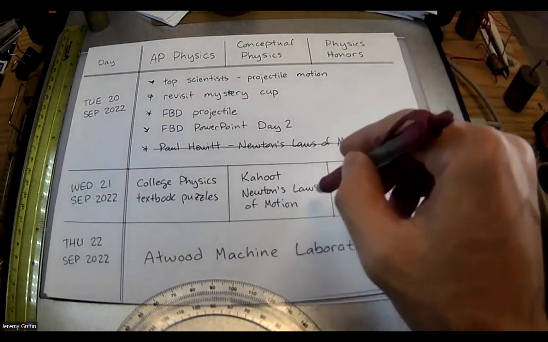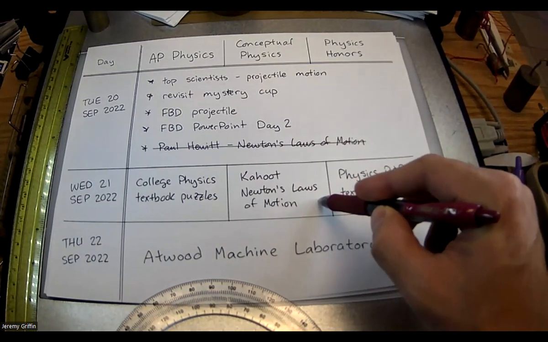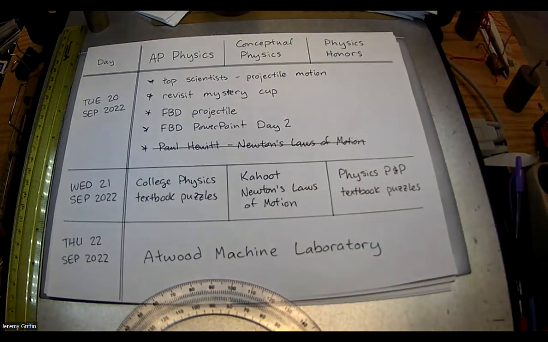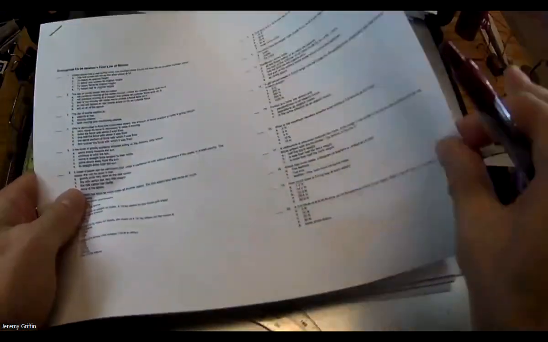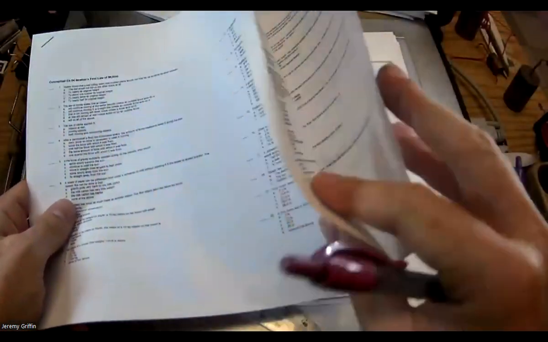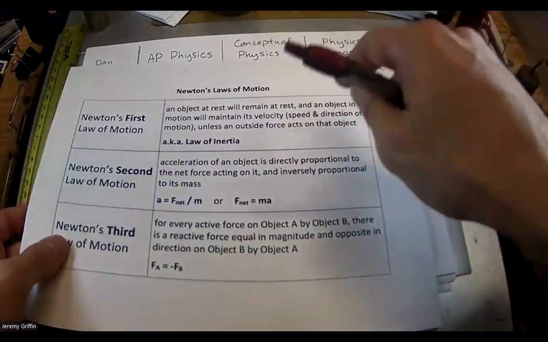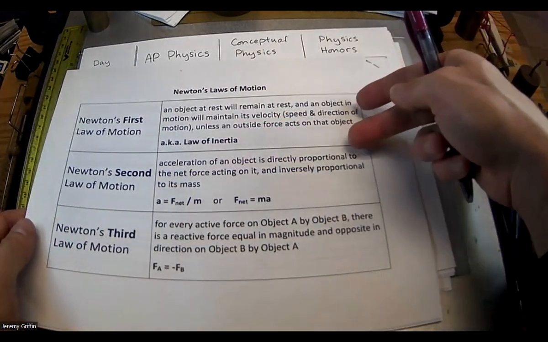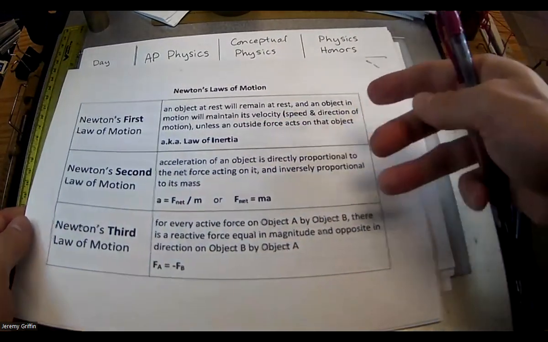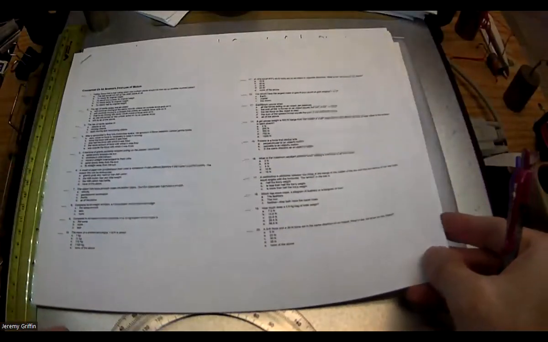So you guys were about to do a Kahoot on Newton's laws of motion. I have three Kahoots lined up, one for each of his laws of motion. You guys remember this packet you got about a week or so back? It has Newton's laws spelled out on the back. The first Kahoot we're going to do is just on the law of inertia, and I'll see how far we get today. Eventually we'll do all these with you guys.